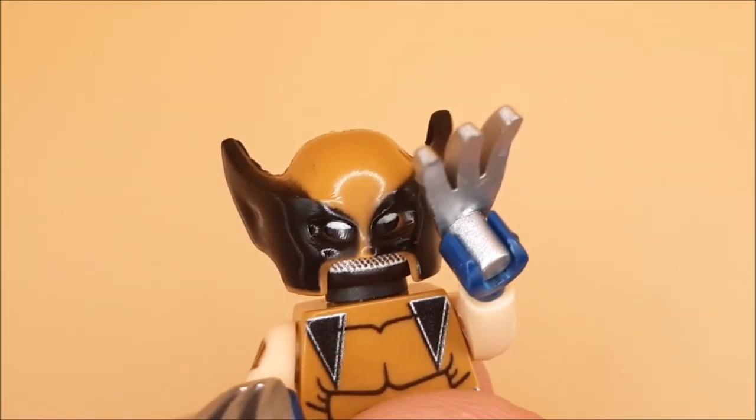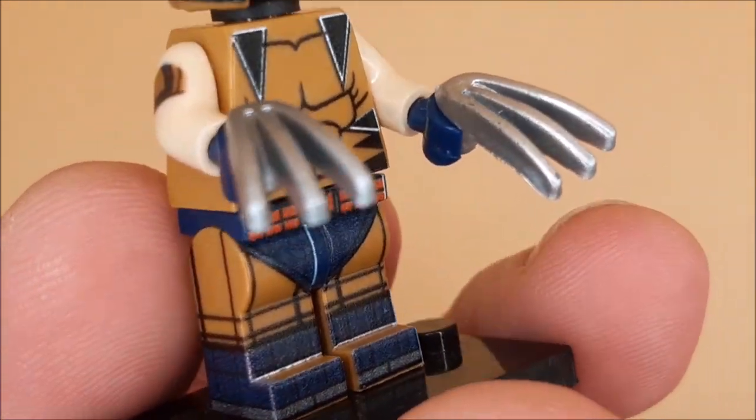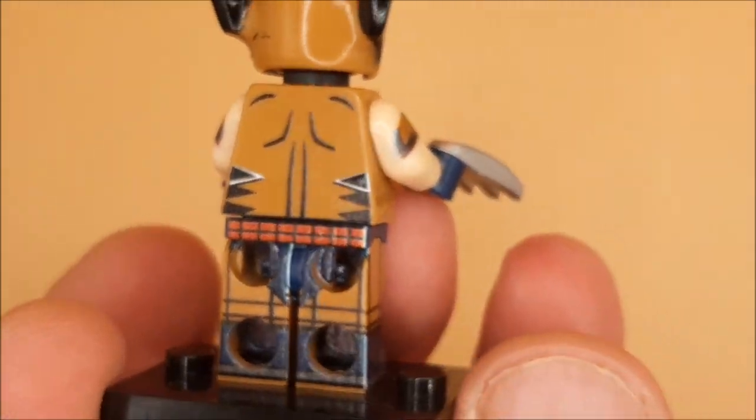Let's pop this back on. Similar to the Batman figures — you know how you get the little stripe? The eyes are done exactly the same. I've pushed the helmet on a little bit further just so his eyes look more menacing and deep-set. I'll put the legs back on so you can see he's got so many details — like the little square belt with the X-Men symbol on, and lines running all the way through, front and back.